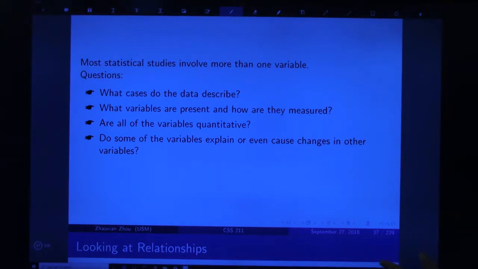For example, scientists want to find the function, the mechanism of cancer. They may claim that some genetic mutation will cause some kind of cancer. So they need to find if the change of one variable will cause changes in the other variables. Definitely this is not easy, right? But in our class, we start from simple questions. We do not discuss those complicated questions. If you have interest, you can definitely study them at a later time, in a higher level class.